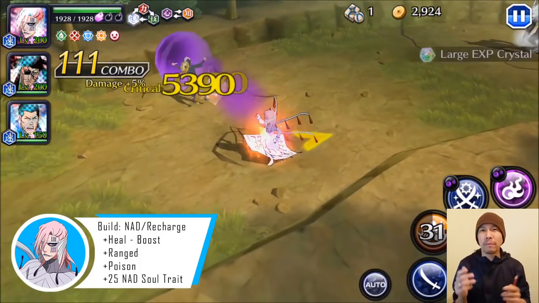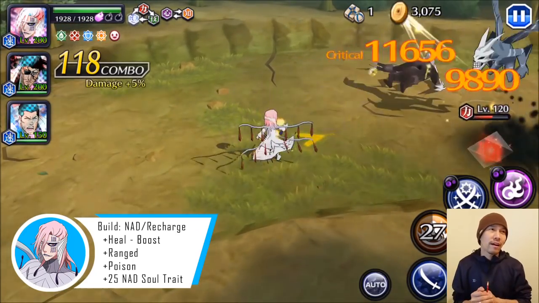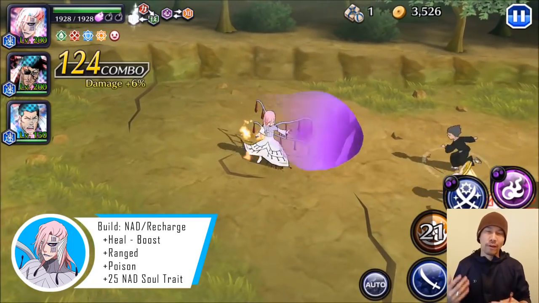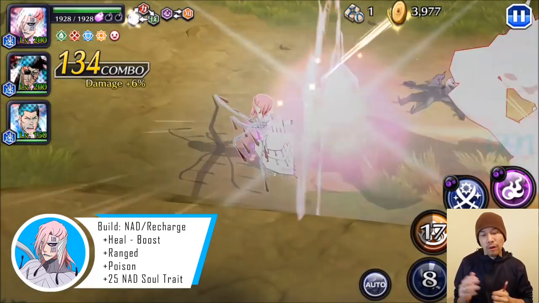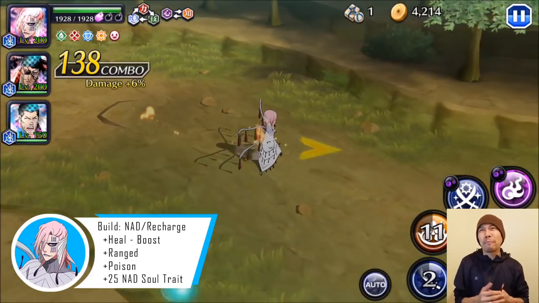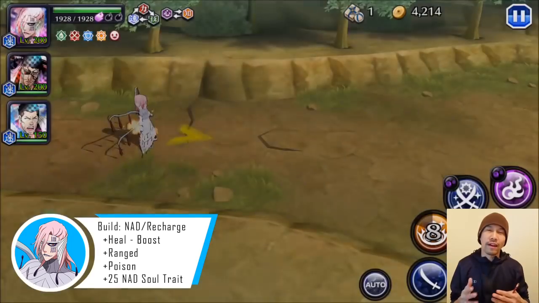People are going to be expecting you to run full recharge, and I recommend that's what you do, because if you use Szayelaporro in co-op, you're probably expected to be a healer or a support character, not to dish out the damage. So that is just one of the things you're going to have to live with if you use this character in co-op. I mean, you can still build them any way you want, but you might be holding back your team a bit if you choose to go less than full strong attack recharge.